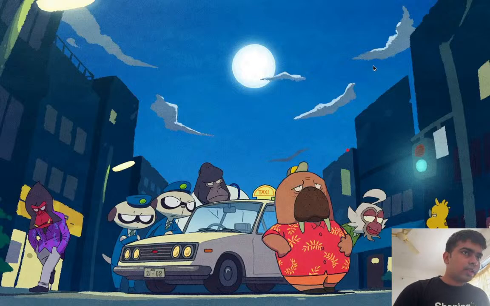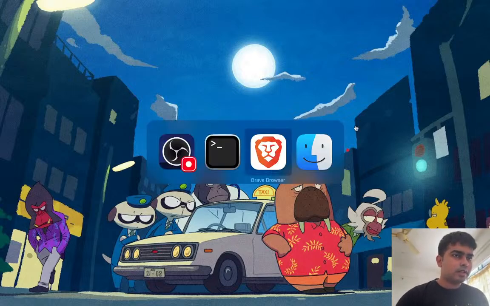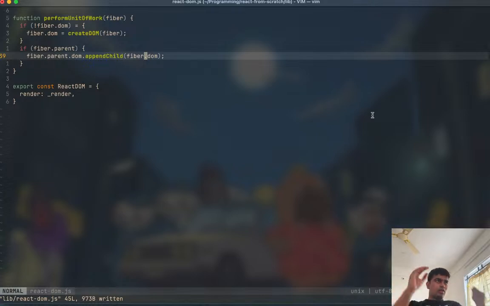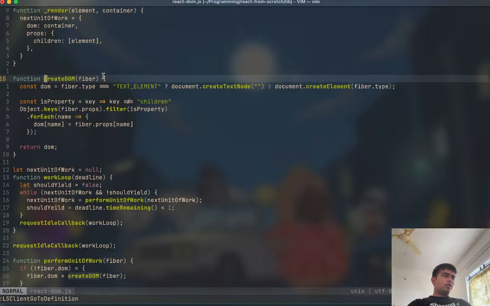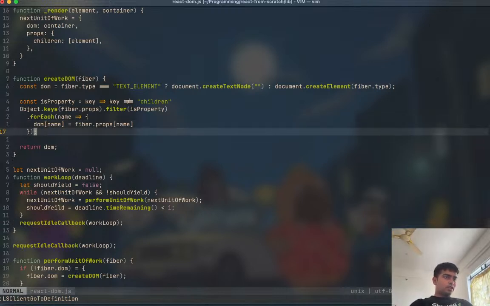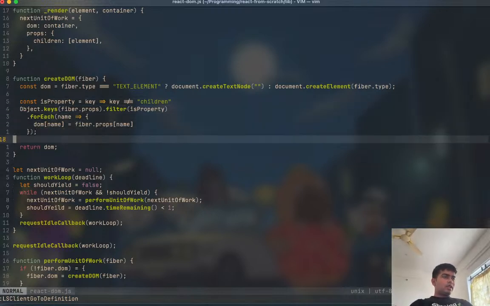So what is happening here is, first we take in the next unit of work, we perform a unit of work, we take in a fiber, we check if the fiber has a DOM or not. If it doesn't have a DOM, we go to this function, we create a DOM for it, and then we return the DOM.